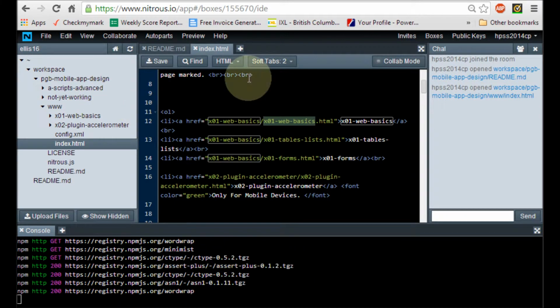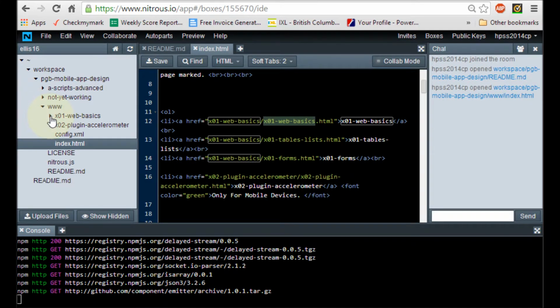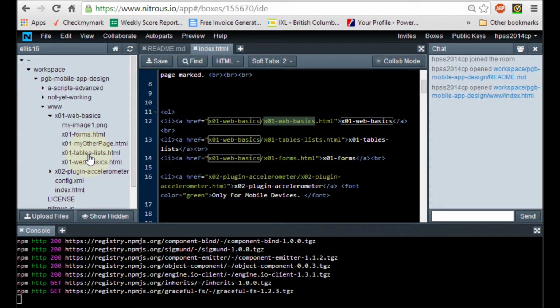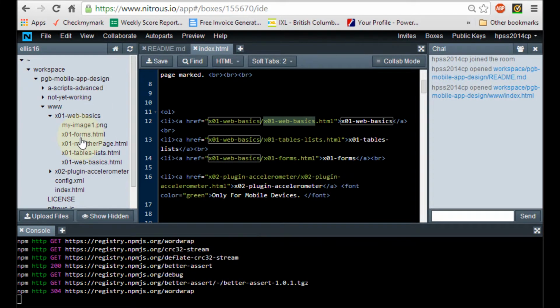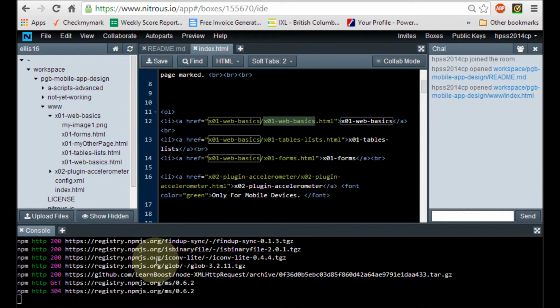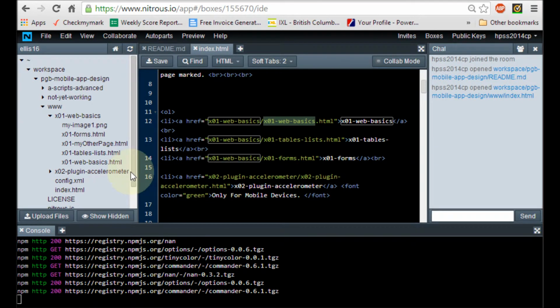So when we activate this, we should be able to see this index command, which will allow us to see a bunch of other basic web page stuff, how to do tables and lists, how to do forms, things like that. Connect-Phonegap is still installing, but that's it from the Linux point of view.